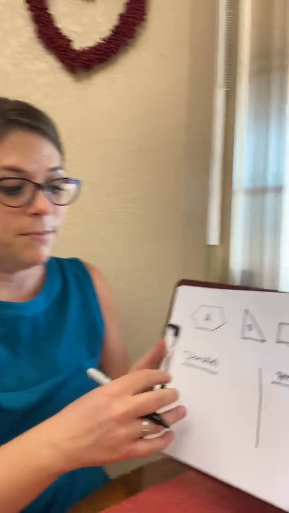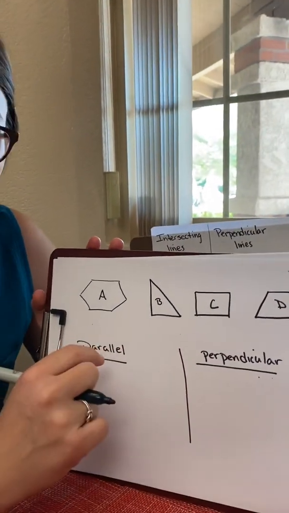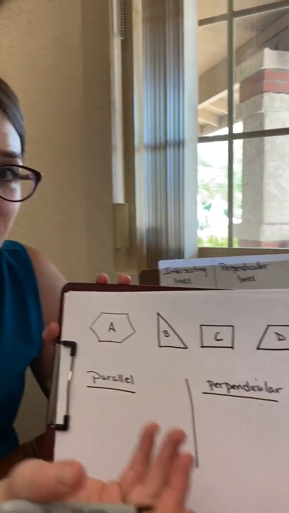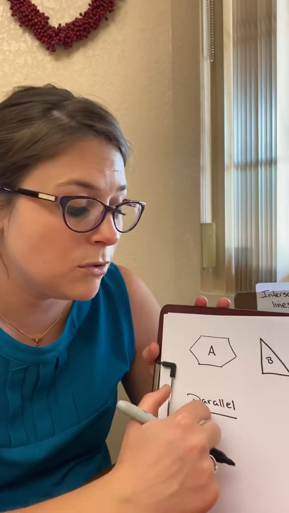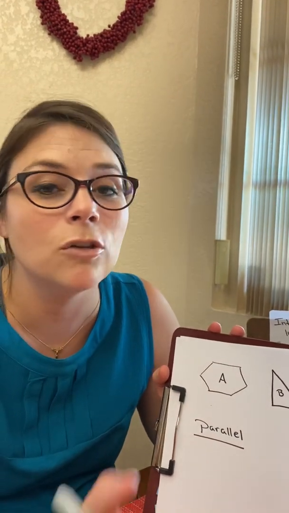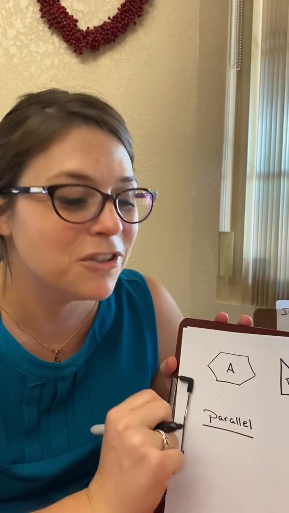So on your form that it's going to ask you to fill out, the sides aren't going to be highlighted, they're going to be dashed with very similar questions. Also similar on the questions that you're going to be asked is you're going to be given a group of 4 shapes. In the first question, you're going to be asked if they're parallel, and then the second question, you're going to be asked if they're perpendicular. And guess what? Shapes are so crazy that you can be both parallel and perpendicular at the same time, depending on which sides of the shape that you're looking at.